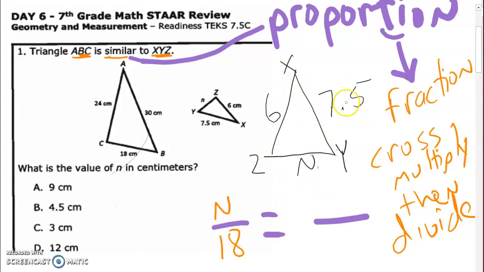Now I can pick any of the other two, because there's numbers over here. Let's say I'm gonna pick 6 to kind of stay away from the decimals. So I'm gonna put 6 over here. And then 6 corresponds to who over here? Well, again, you look at your letters. This is XZ. XZ happens to be the first and third letter, so over here we're going to look at the first and third letter, AC. That's the number that's going to go over here. And from there, all you're going to do is cross multiply and divide, and you'll get your answer.